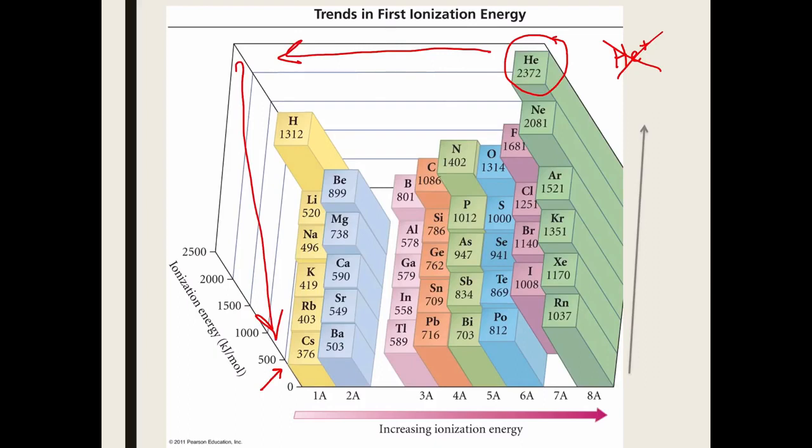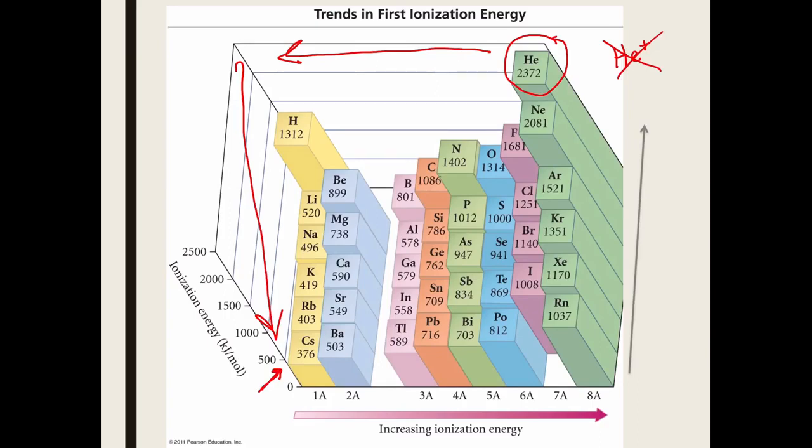That means its one little valence electron is extremely far away from the nucleus. It's not experiencing very much attraction because of all the shielding from those core electrons. There's a ton of electrons between that valence electron and the nucleus, so it's experiencing a ton of shielding. It's not being held on very well, and so it has a very low ionization energy. It's extremely easy to pull an electron off of cesium.